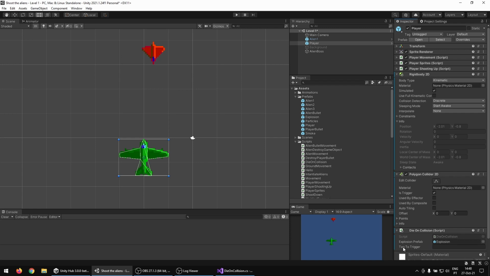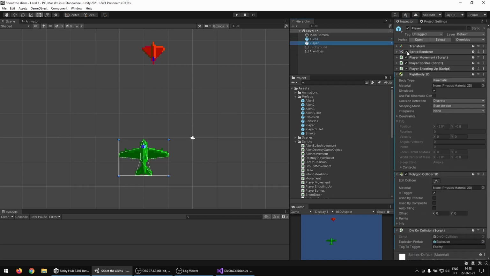And when this collides with something, it will check for a specific tag. This tag is enemy. So every object that has an enemy tag will kill this plane instantly. How can I tag objects? I go here on player, for example.